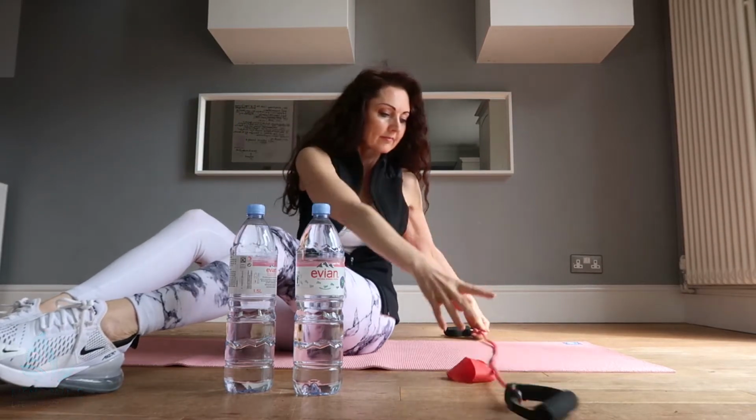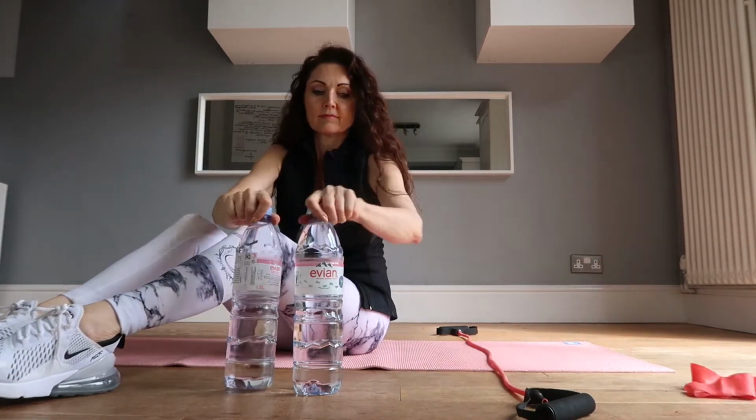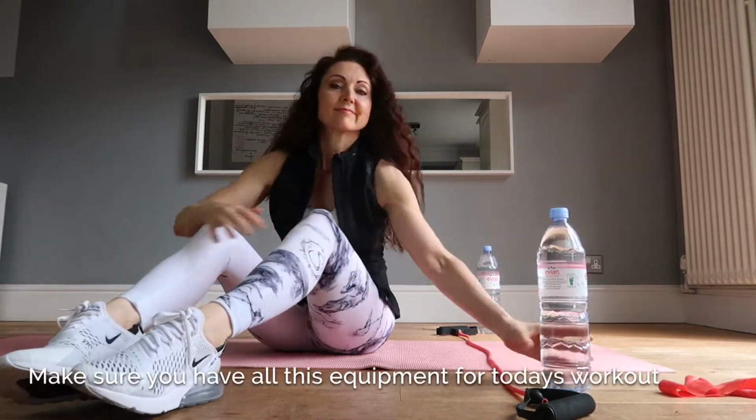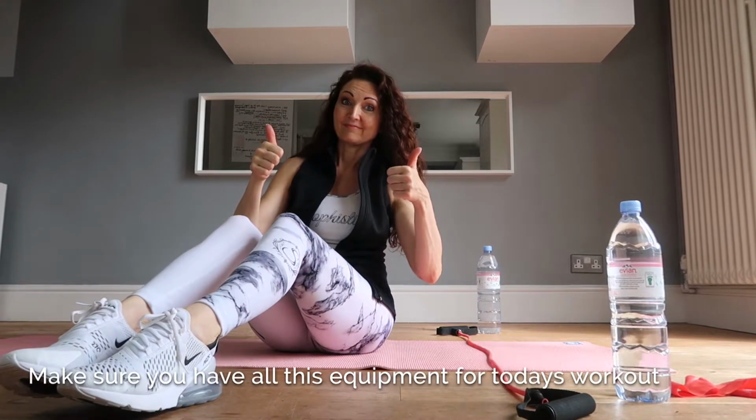Just pop the band with handles on the floor. Keep the water bottles either side, make sure they don't fall on you. Health and safety, that's all you're gonna need.